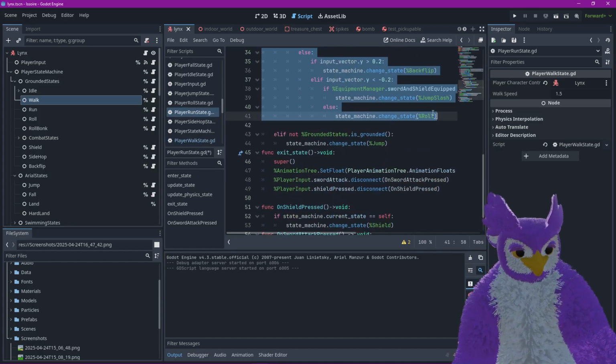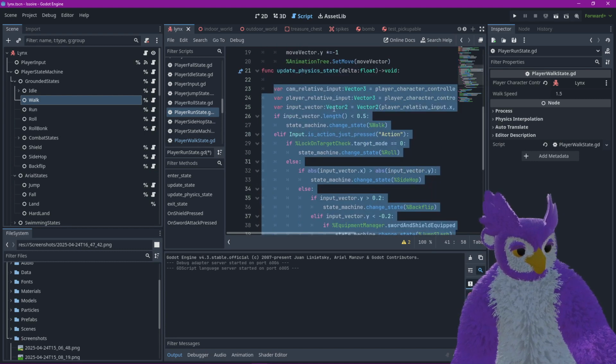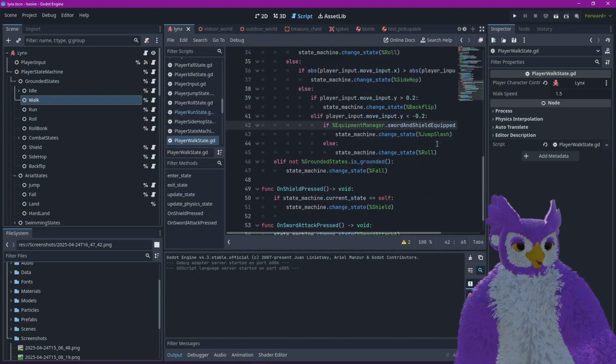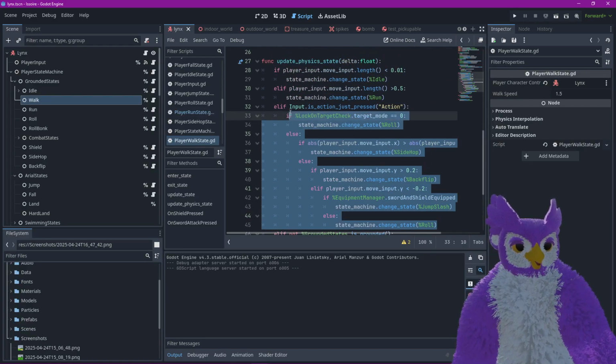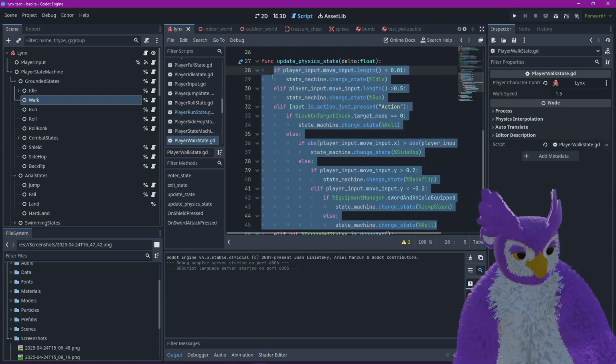So basically everything from roll to the top. Cool. Roll to the top. Paste.